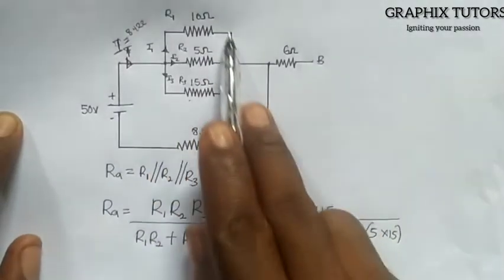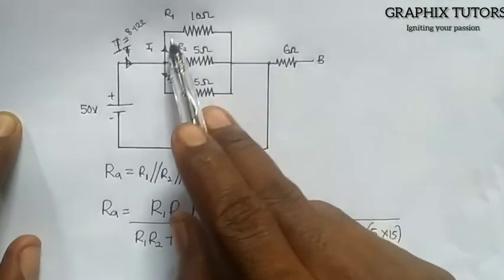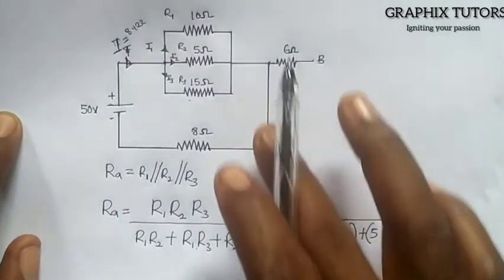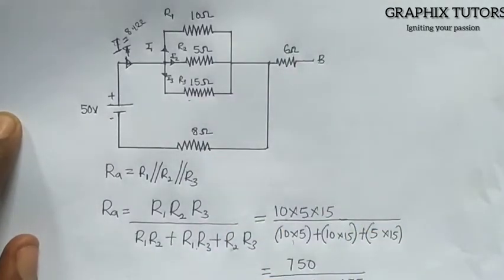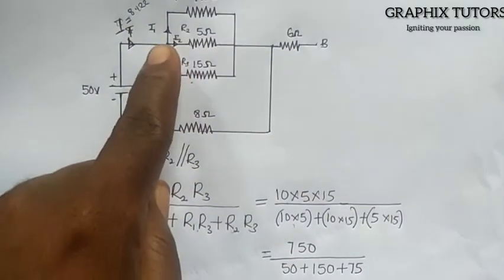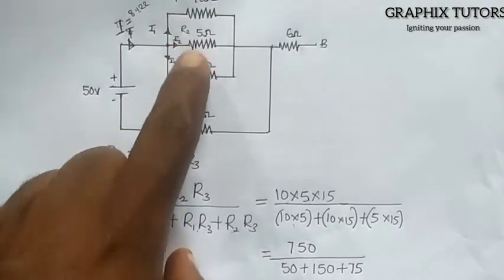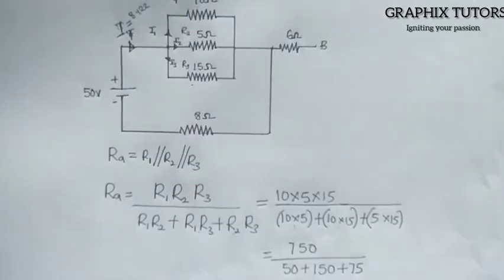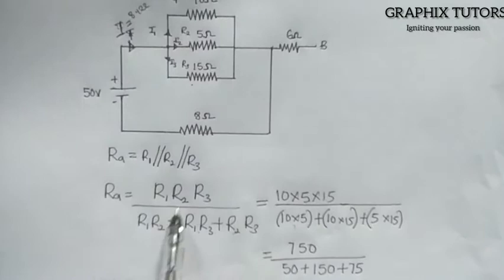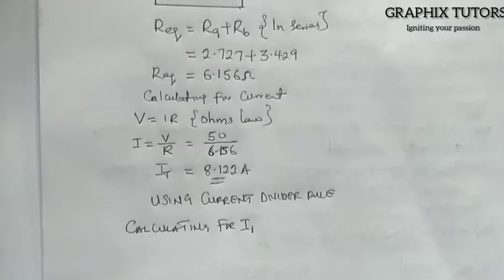So when this 8.122 amperes flows in here, it splits, right? So these three are in parallel, so we need to look for the current, that is I1, I2 and I3. And calculating for the current here, this is what we are going to do. We'll be using the current divider rule to calculate the current I1, I2 and I3, because in a parallel connection different current flows through. So let's see. Now using the current divider rule, from our parallel formula here, we want to calculate for I1.